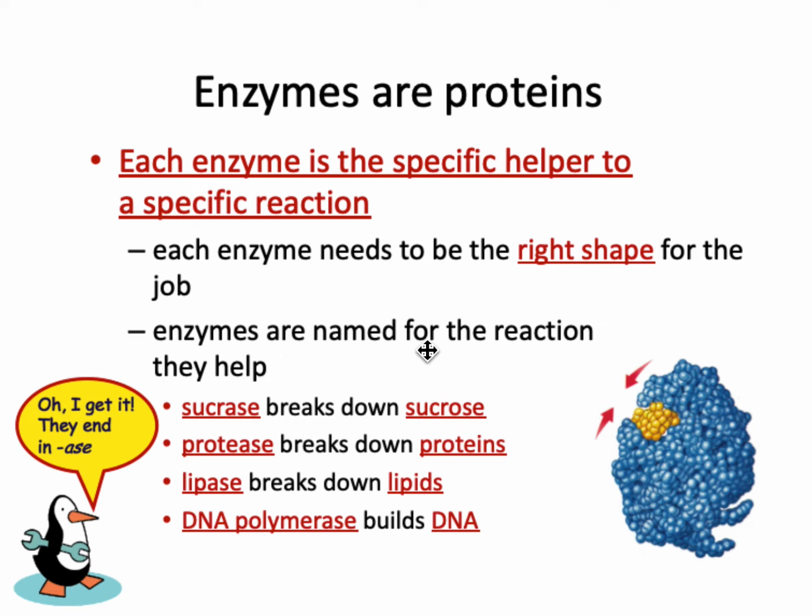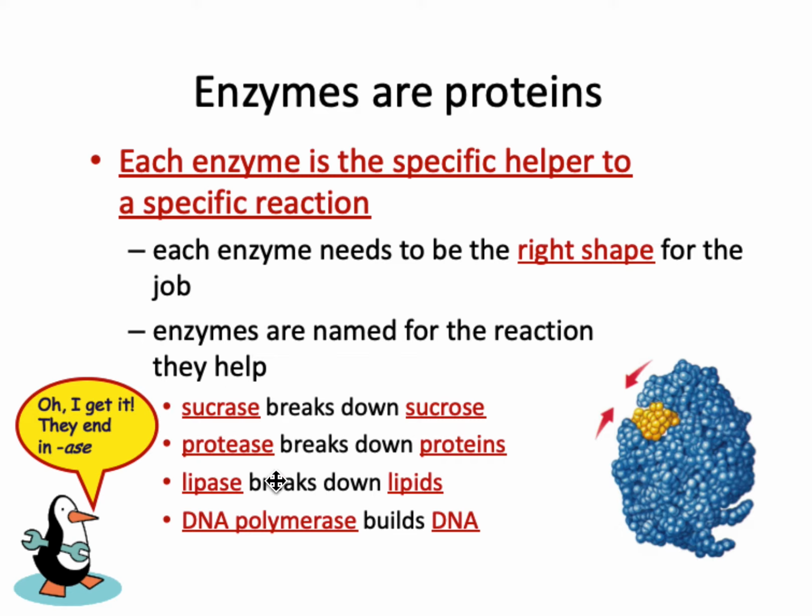Like we talked about sucrose, which is that table sugar. Well, the enzyme that breaks it down is called sucrase. Same with protein. There's an enzyme that breaks down proteins that we eat, and it's called protease. So protein, protease. Lipids, there's an enzyme called lipase, so lip. DNA, how I replicate it, I use this thing called DNA polymerase. And poly should make sense to you. It means a whole bunch, right?